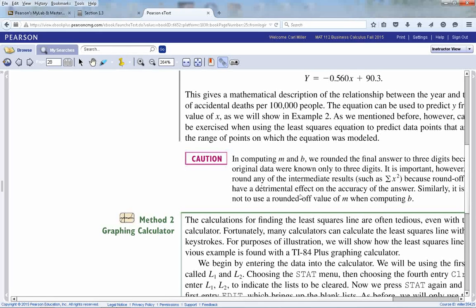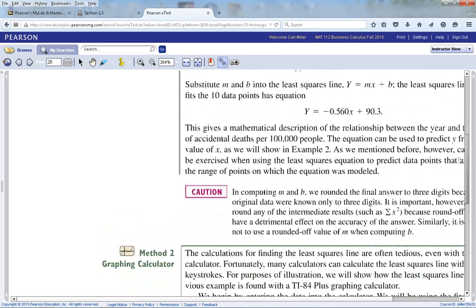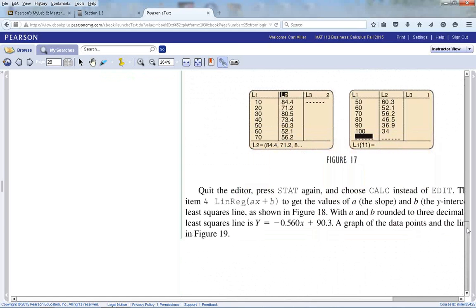Notice they give you a caution about premature rounding. So even though we are going to use the slope to just 3 digits, when we do the calculation for the y-intercept, we went back to a lot more digits. Now it talks about how you can use calculators to do some calculations, but we're just going to stop at that point as far as getting the equation of the line of best fit. If you really want to see how to do it on the calculator, you're welcome to go through that example, but we're going to stop at that point.